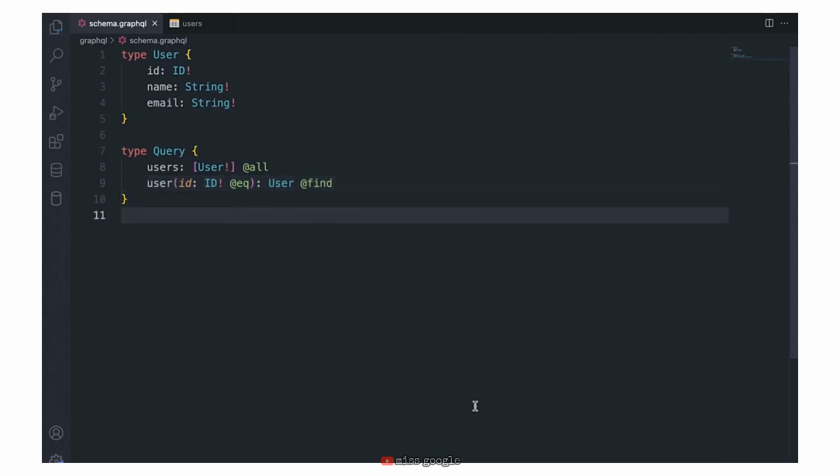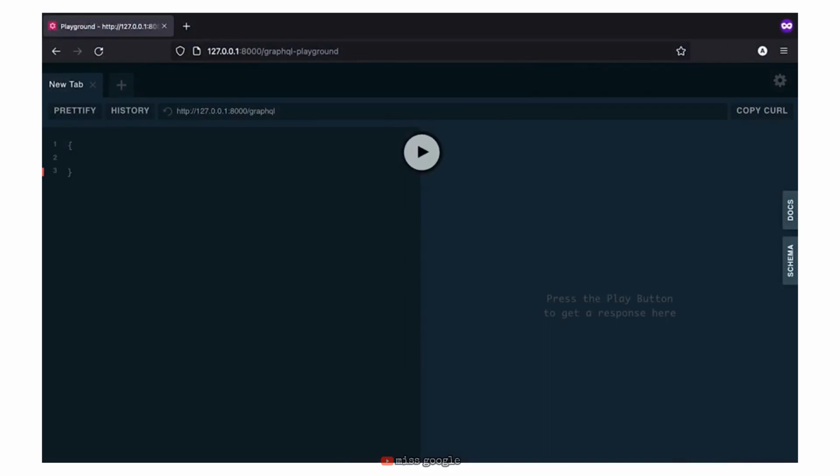Let's open up the GraphQL playground. We can then query for only one user. Let's say we want to query for only the user with ID 2. We define user, and we need to specify the ID, which in this case would be 2, and then the fields we want to pull. So maybe just the name and ID. Click to execute, and we can see we get the results for only the user with ID 2. And there you have it. We have pulled data from the users table, and we have also filtered based on the user ID.